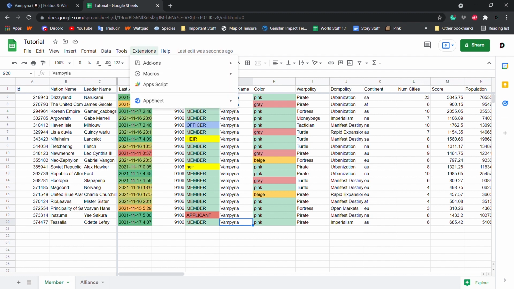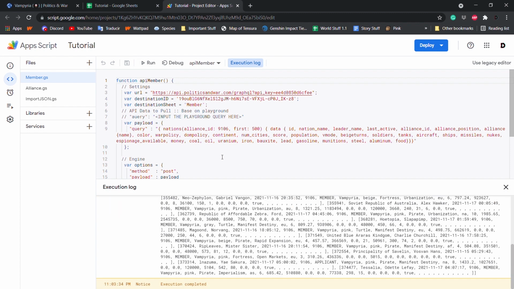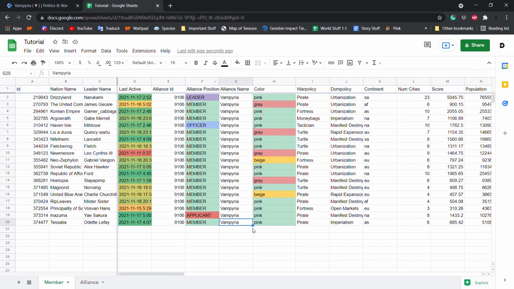And now I can actually get to show you before 5 minutes pass again how to push through an update. You'd simply go here, select the sheet that you want, press run, let it run, and you're done. As long as it says execution completed, you're through. As you can see, it updated the sheet and we're good to go. Now, how will this change in real time? Let's get this nation accepted. There we go. That nation is accepted.